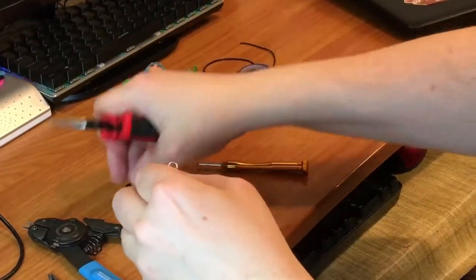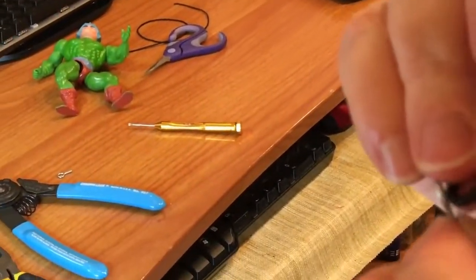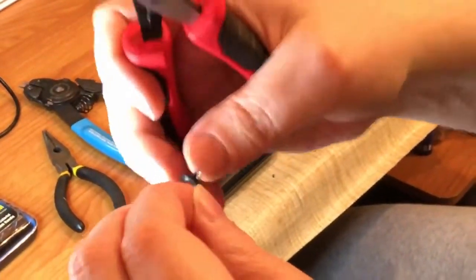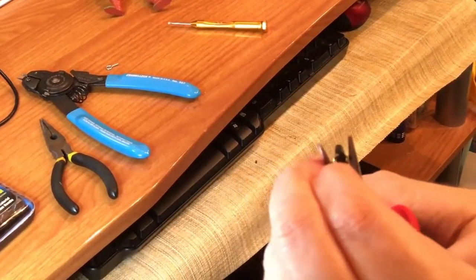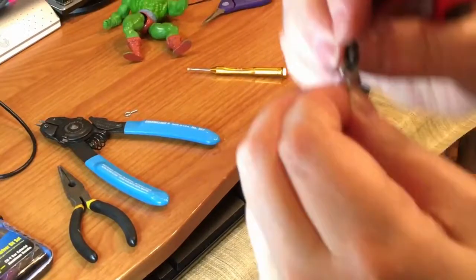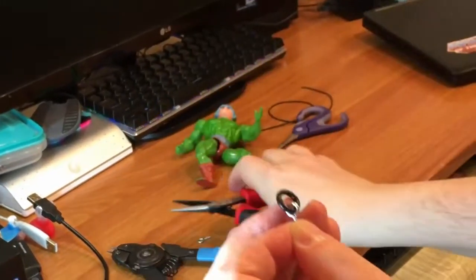Slide your O-ring into the screw eye, and then with the non-marring needle nose pliers, go ahead and close that O-ring back up. Make sure it's also straight. So make sure those ends line up. And there we go, the O-ring's on there.